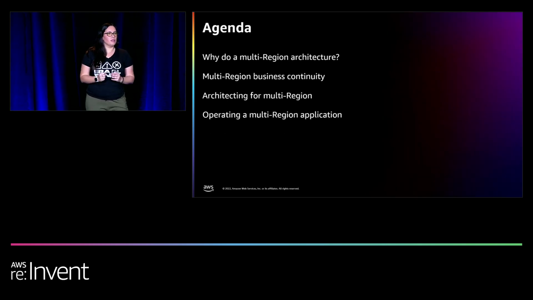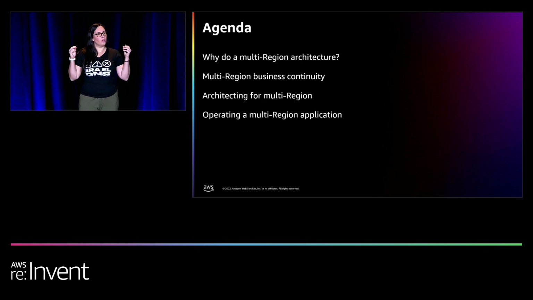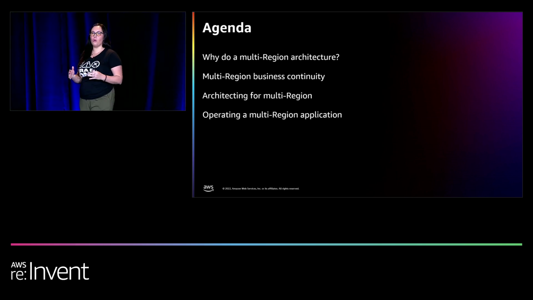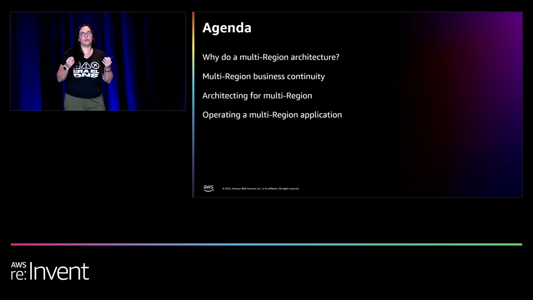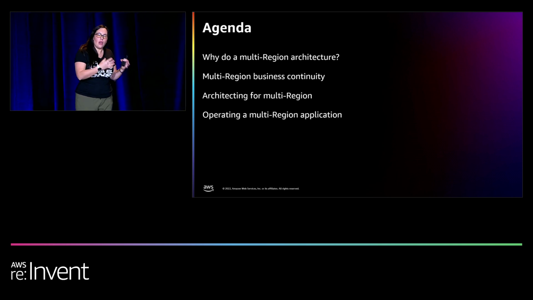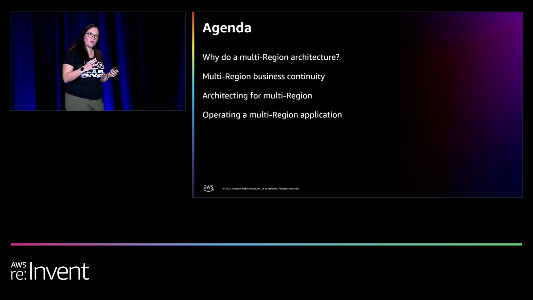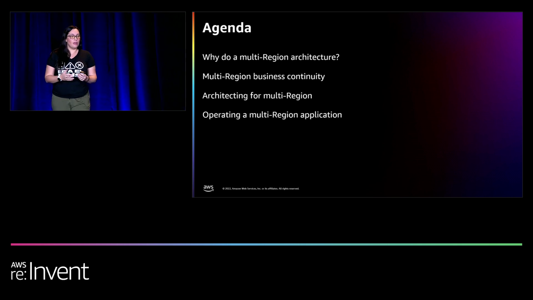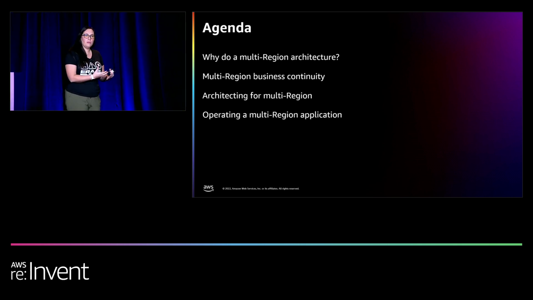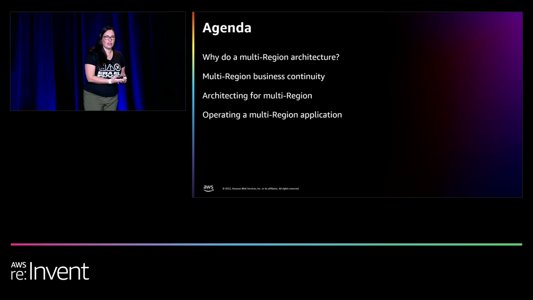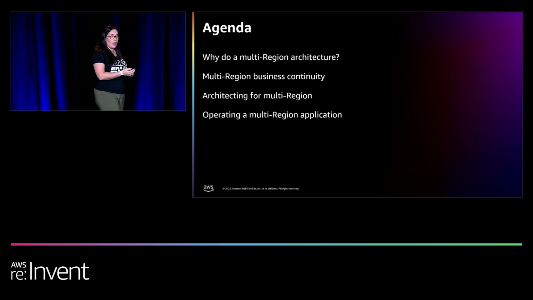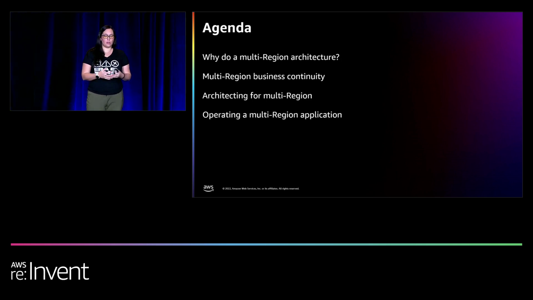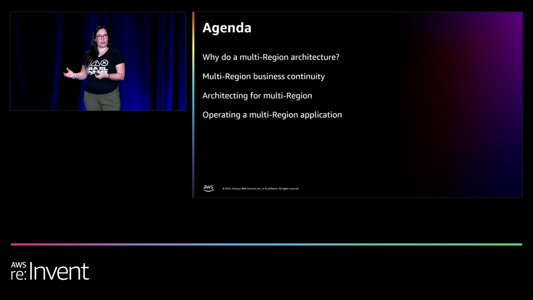But I want to start this conversation by asking you the question: do you really need to be multi-region? Because nowadays with AWS, it's so easy to start working with services that are multi-region. But it's not only about the services. There are other things that you need to think about that sometimes you're not aware of. So let's address the elephant in the room first, and then let's talk about what multi-region means for serverless, how you architect serverless multi-region applications and event-driven applications. And then we'll talk from the perspective of developers about what it means to operate this type of application.